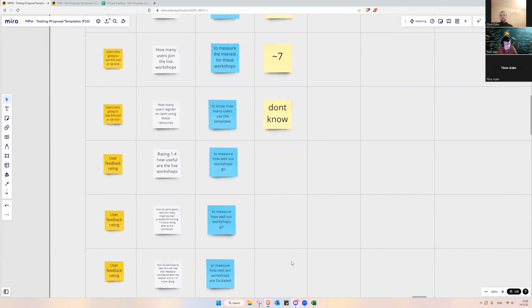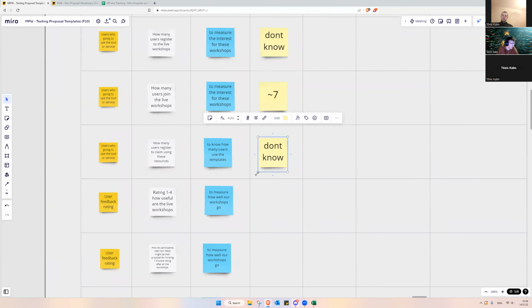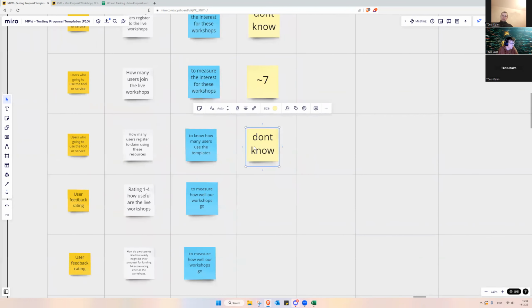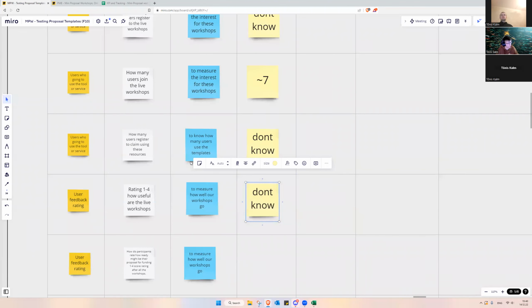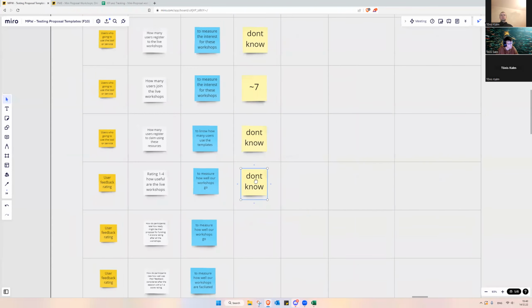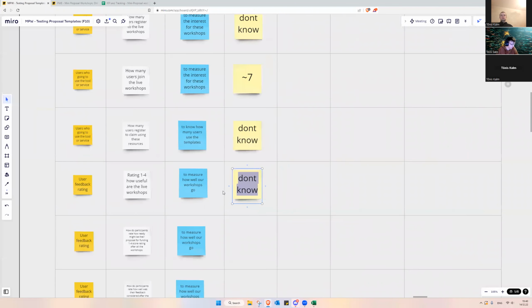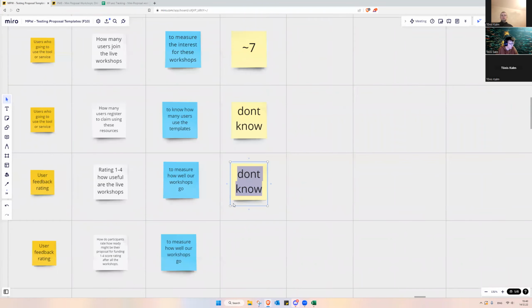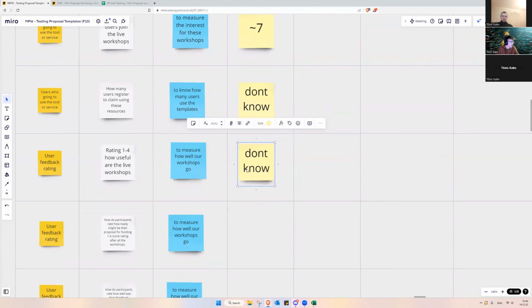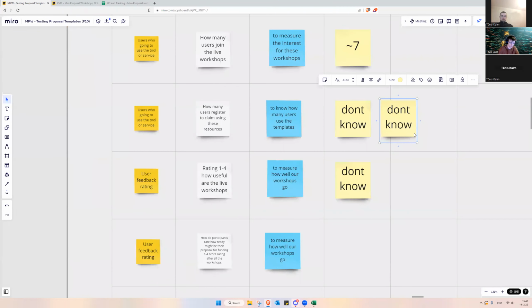Okay. But this could help us measure a bit more. And maybe we could use the website to track how many visitors are on the website. So we'll see. This needs a bit more discussion with the Catalyst school team, if that's possible to measure. Actually, that's a good idea. I'm going to write it down. Check with Catalyst school team if we can measure how many people go through the workshops.